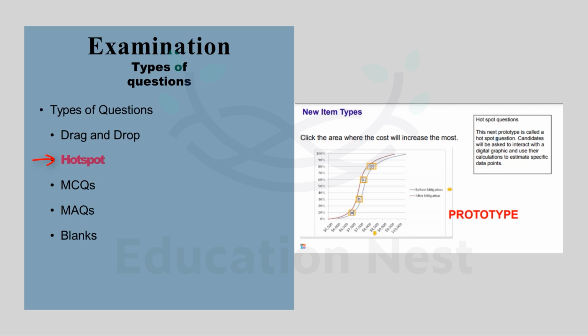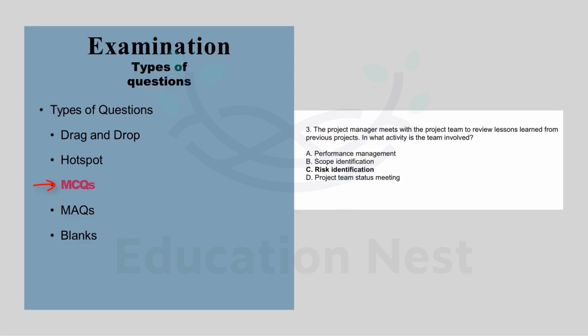So typically there will be a graph like this that we see on the screen, but it is not just limited to this style. We could also see some blocks on a chart, and we have to identify the right block, or there could be a process tree. You can imagine a process tree where you have to identify the correct location of the right process to be the right answer. The next type of question is a very common multiple choice question.